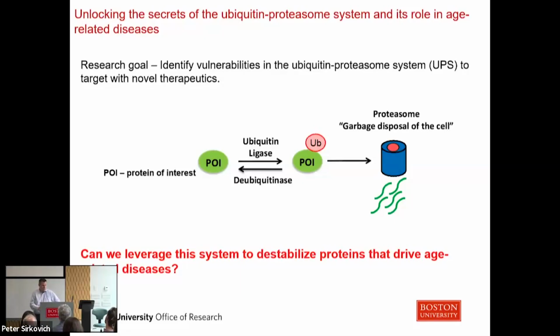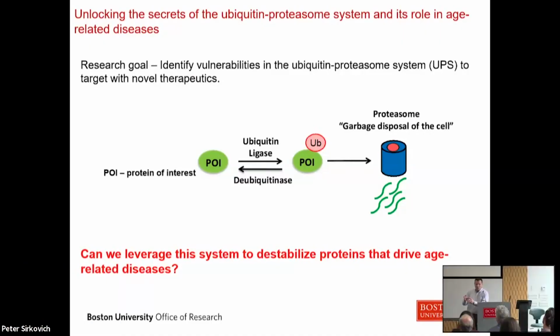Here I'm just showing a basic schematic of the ubiquitin-proteasome system, a very simple illustration. Proteins get ubiquitinated by a class of enzymes called ubiquitin ligases. And they install this small protein or polypeptide that's 76 amino acids long onto proteins, and this serves as a molecular stamp to have the protein shipped to the proteasome to be destroyed. So that's one way that the cell uses to clear out proteins.